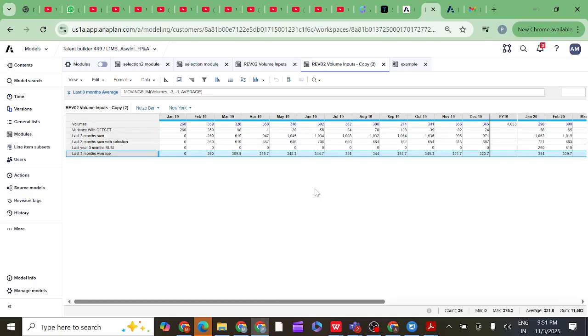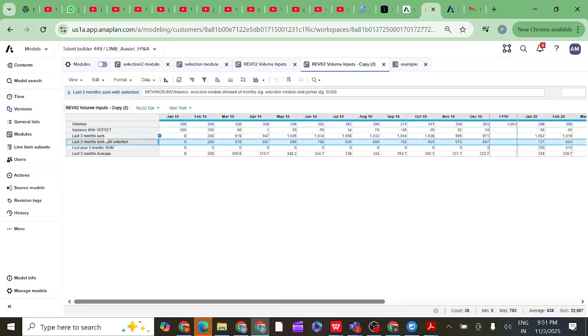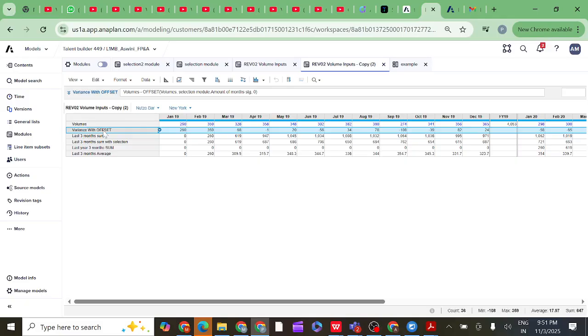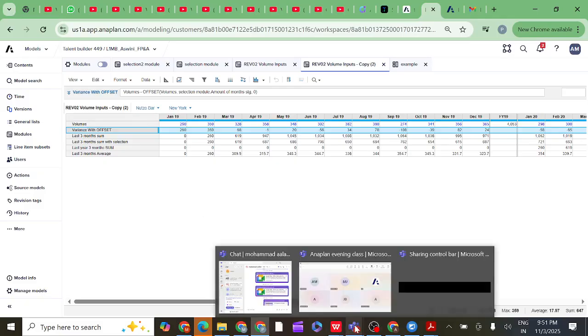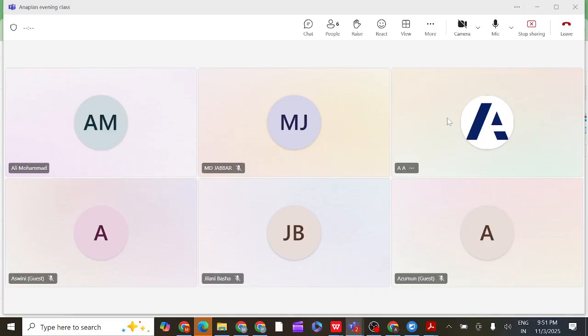So try to understand this one, and even sum and lookup and select function, how we can use them here, that one also you understood. So try to implement this and update me in the group. I will share the recorded session. I am waiting for your response. Each and everyone, try to implement all these scenarios and update me in the group. So is it clear for everyone?